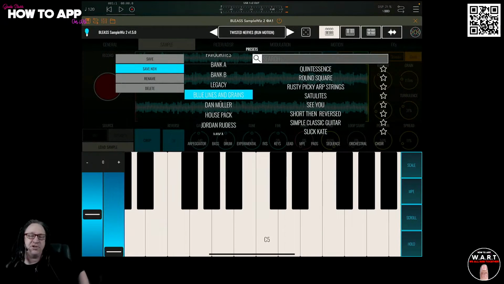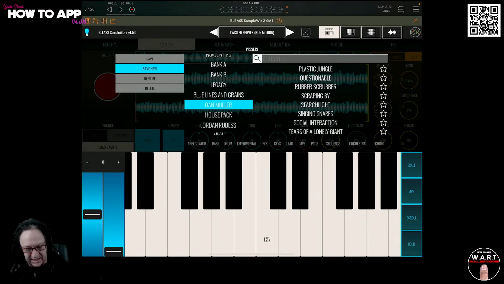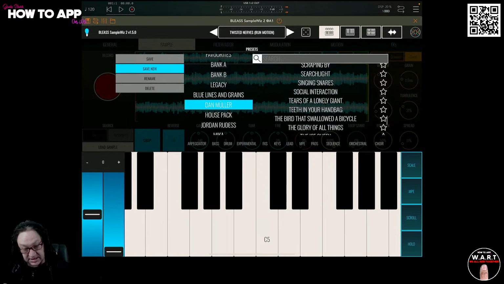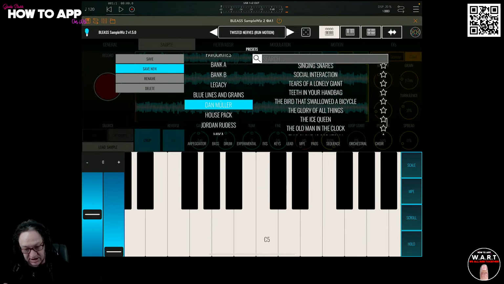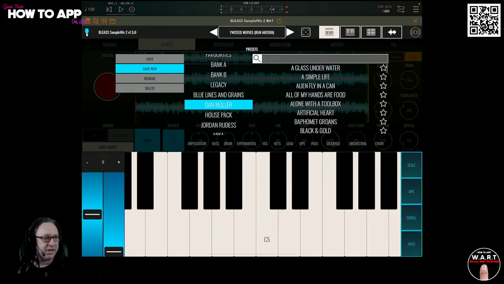And I hear Patrick Baird ended up jumping on a live stream, I think, or a Zoom call or something with Apple, and got to see it in the flesh or over the internet actually working. So that's pretty exciting. All right, so the next pack we're going to look at is the Dan Mueller pack. So this doesn't have as many. Oh, it does. It has a shitload of samples as well. Again, $3.99 for this one.